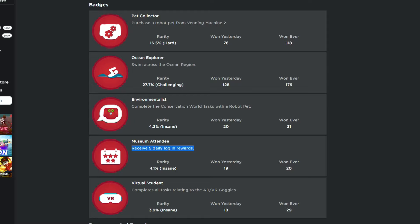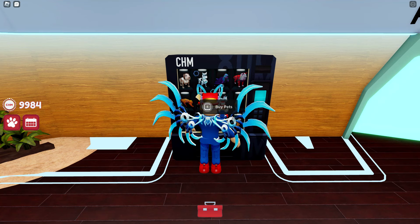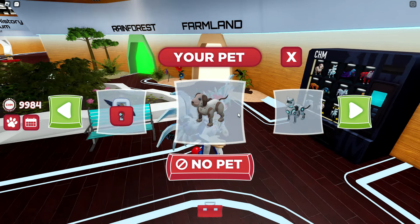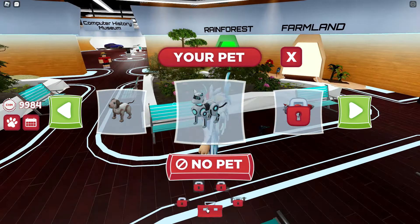There are a lot of tasks in this game, so I'm not going to go through each one in normal time, but it's super easy. First thing you do is go to the right and use some tokens to buy a robot out of the vending machine — you can see on the bottom right we've got that. You can get tokens by doing any of the tasks; just go to any of the areas and each area has a bunch of tasks. I would recommend getting your pet first because for the camping backpack conservation tasks you actually have to have a robot pet.